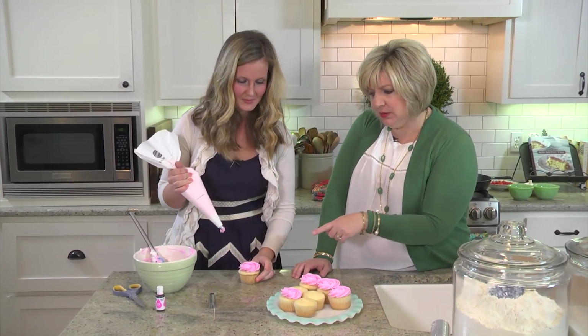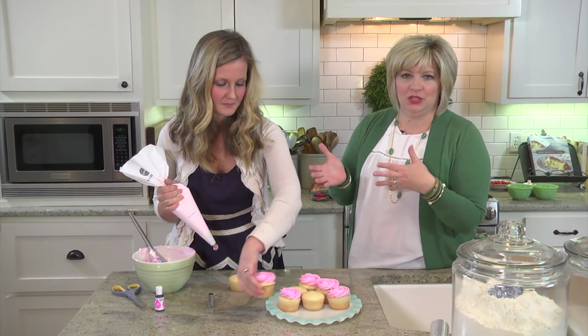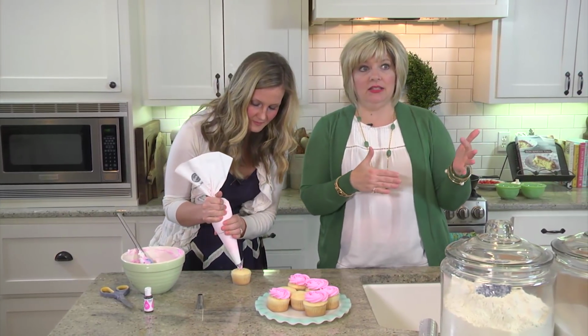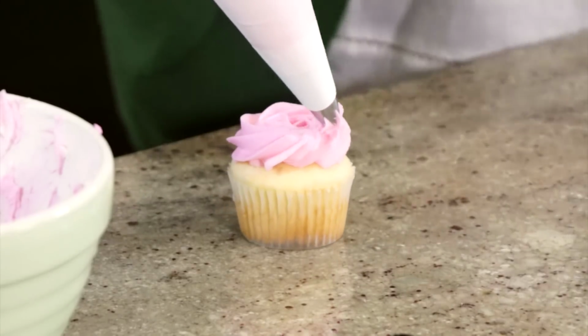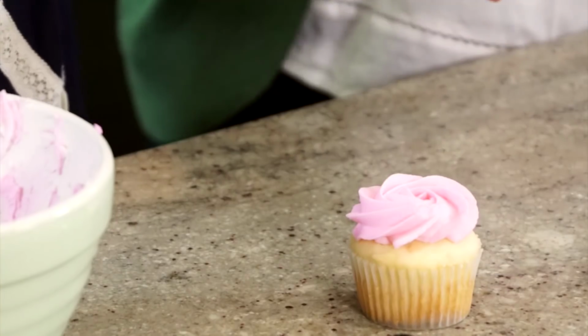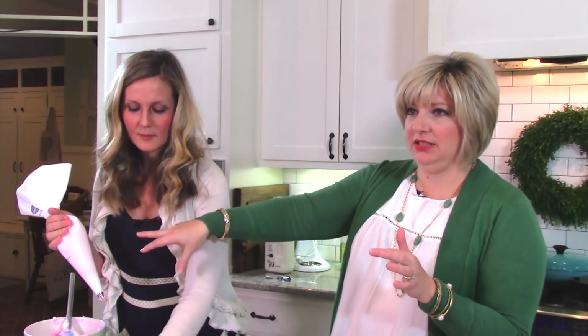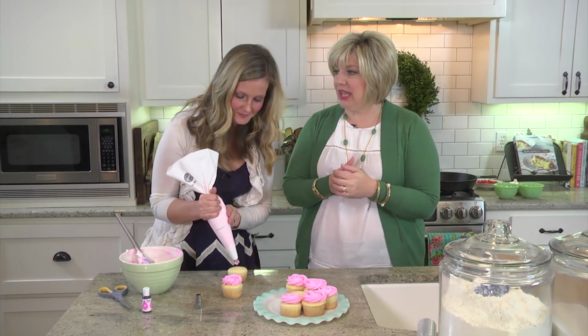We thought this would be fun for you to learn how to do because a lot of us want to do something special, maybe for birthday cakes or cupcakes for our kids' parties, or just a girlfriend's lunch or girls' night out. I've been super intimidated by that. But see, it's not intimidating. Knowing this makes all the difference. This tip really makes it easy. It probably just takes some time. It does.